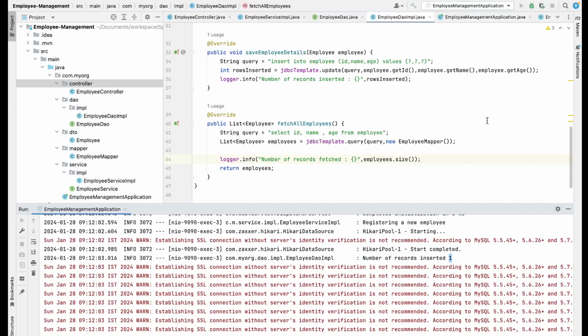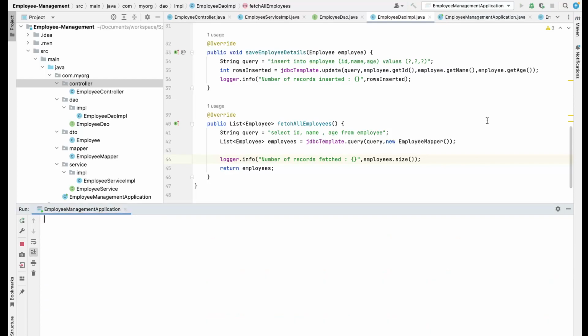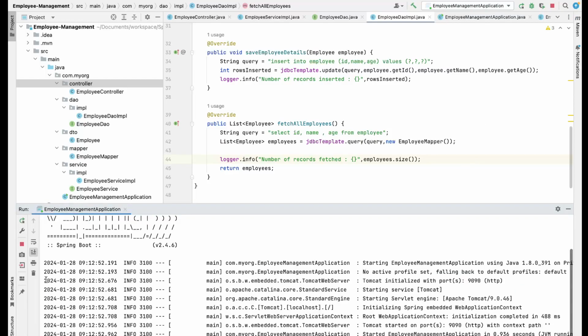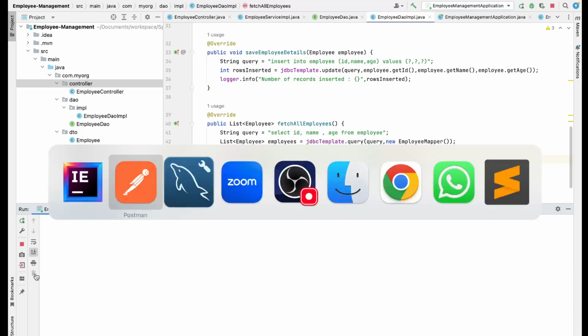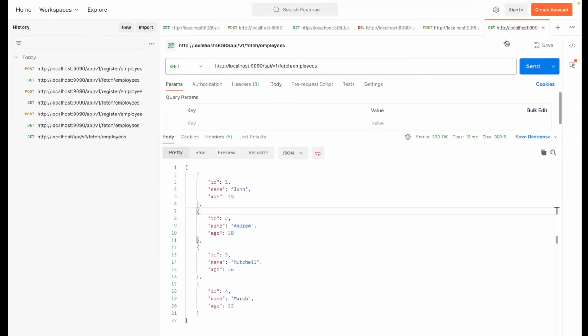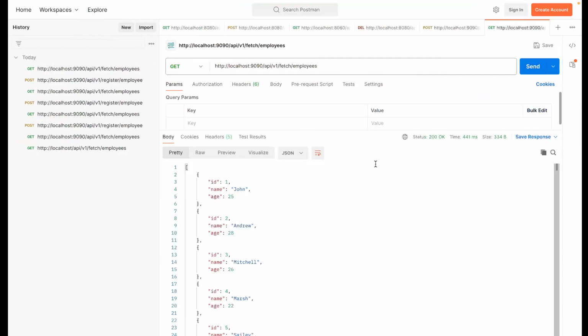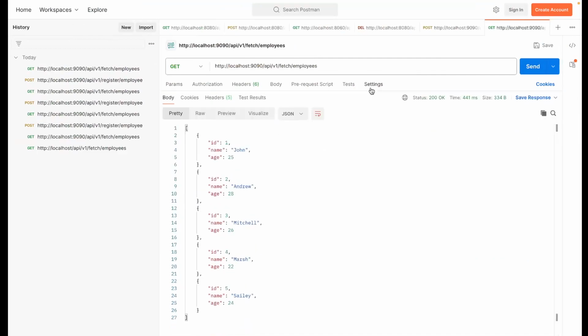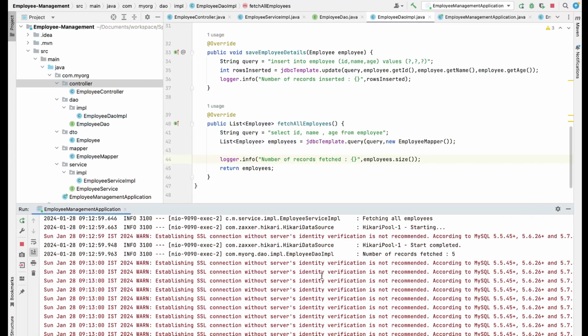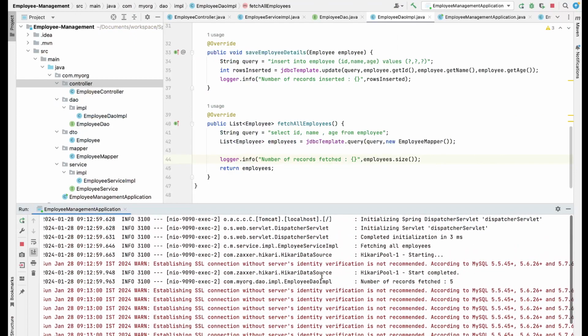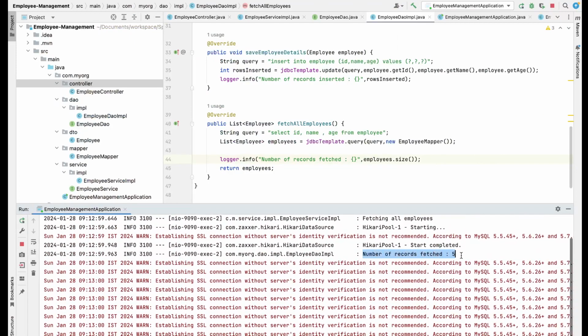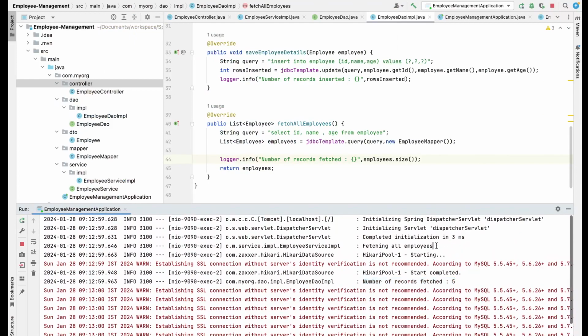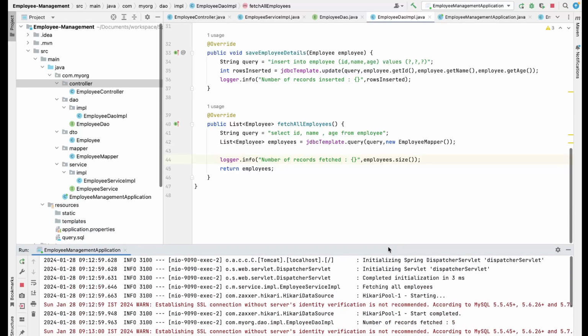Now let me hit the get API. See, we have got 5 records. And number of records fetched is 5. We are also able to see these logs, like fetching all employees and number of records fetched.